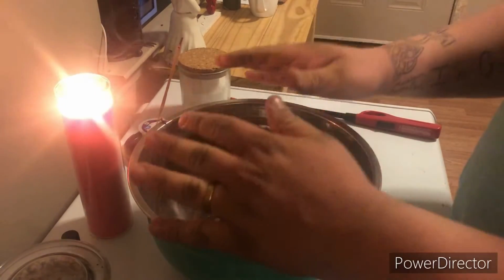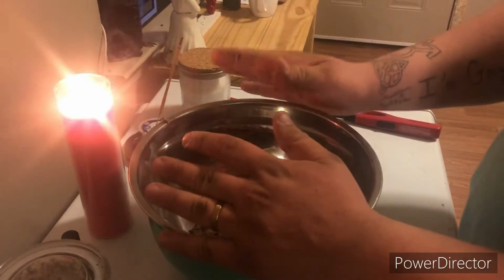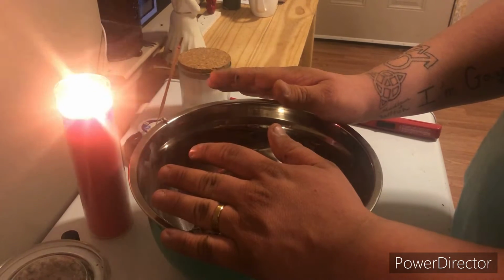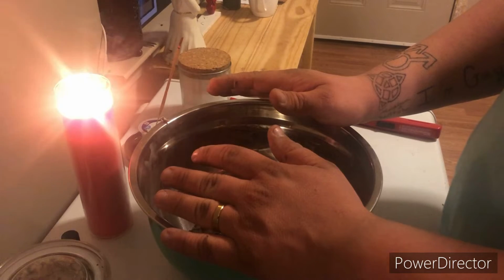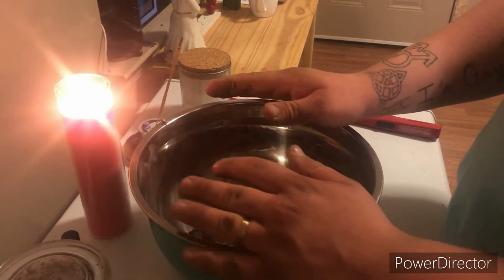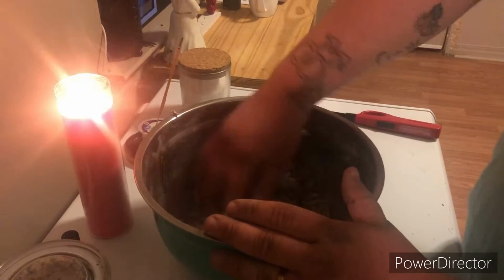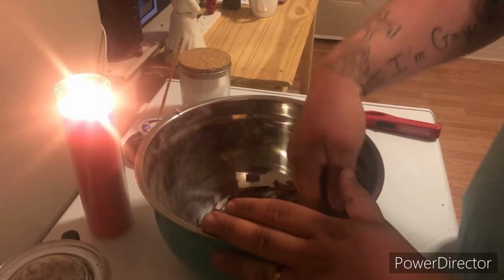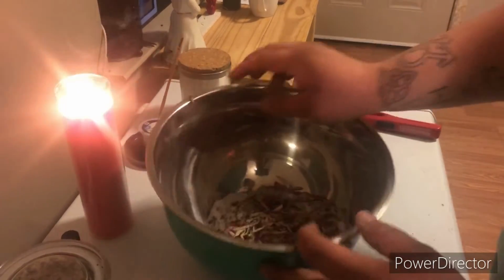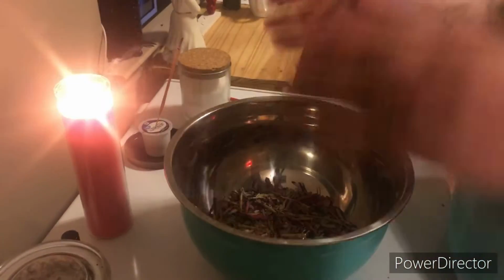Alright, now I'm going to enchant. This is what it looks like so far. Put my sage and salt in there.